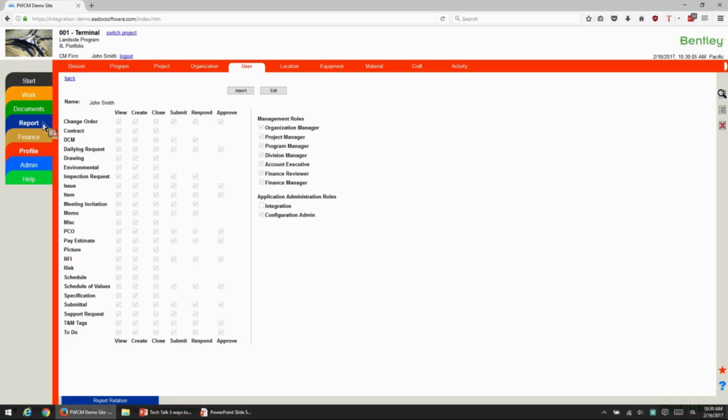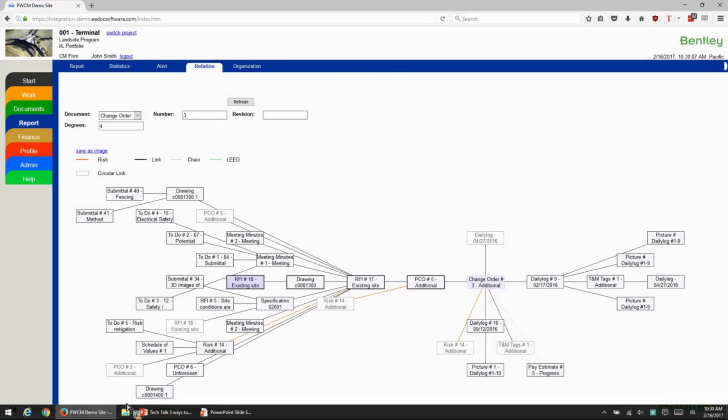Yes. So that's what we saw with the relationship report. The relationship report shows us how these documents are connected to each other. So the RFIs or the change order here starting, and then all the links before that we can see. For example, the RFI we were looking at, we can see the drawings that are linked to it. We can also see the specification, and then any meeting minutes, or really whenever this particular document was referenced or mentioned, we can keep track of that. So that's one way to do it.